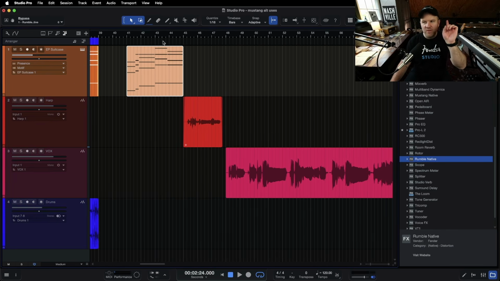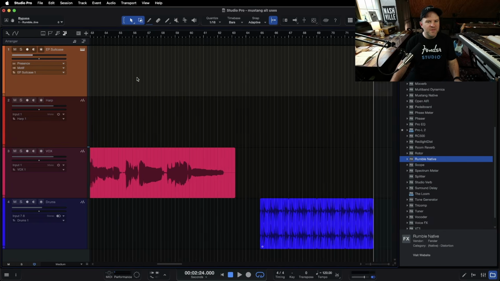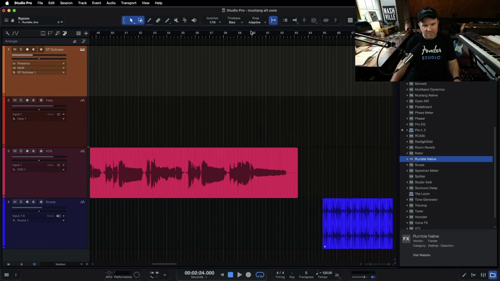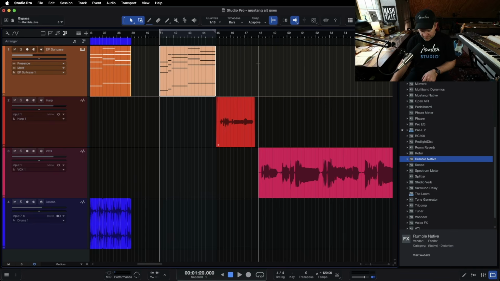So the first one, by the way, real quick, I want to loop these things as I play them for you. I want to show you something. So this is the loop section here, right? That blue thing, and we can click and drag over a section to say that we want to loop it. And then we press the one next to the shift key to turn it on and off.